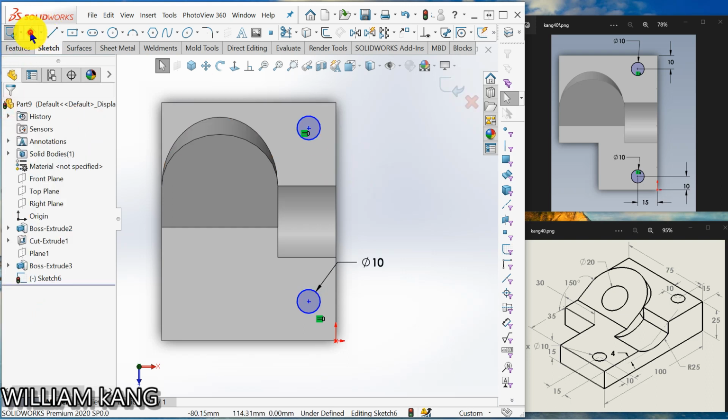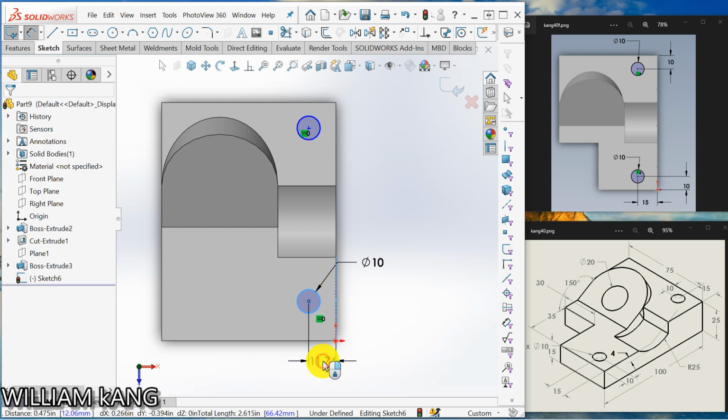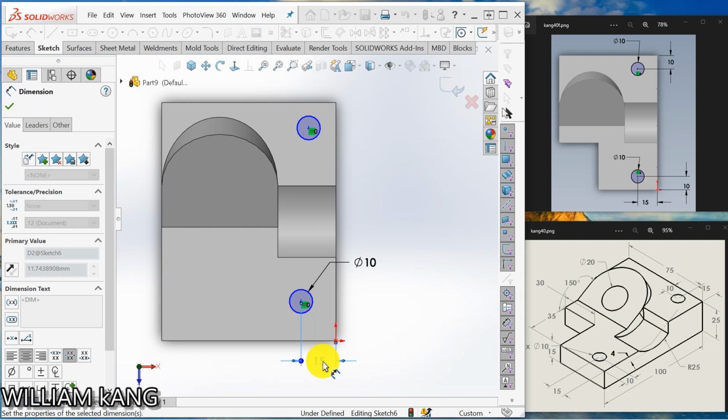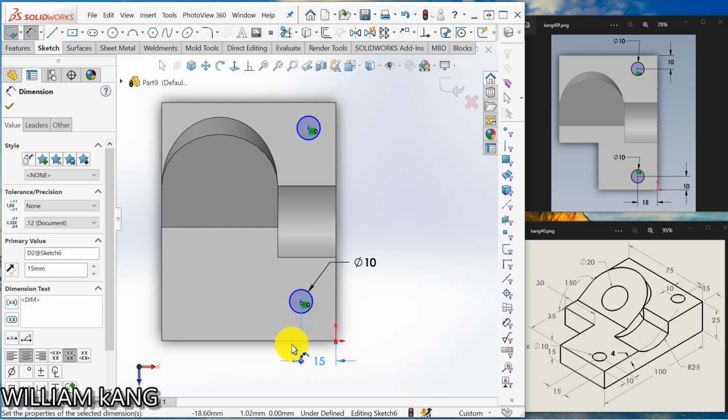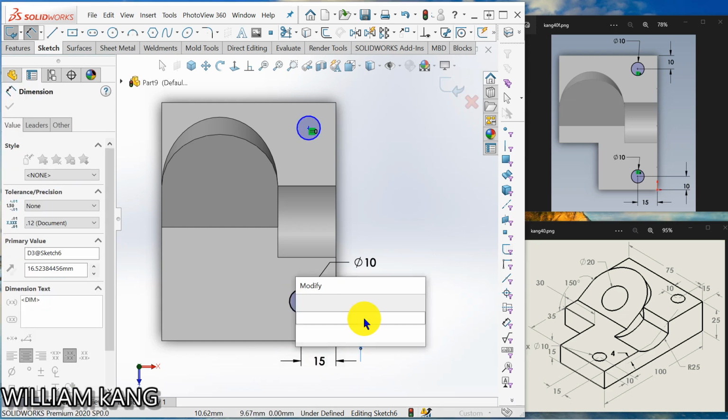Let's dimension the distance from here to this edge here is 15. Here, 10.